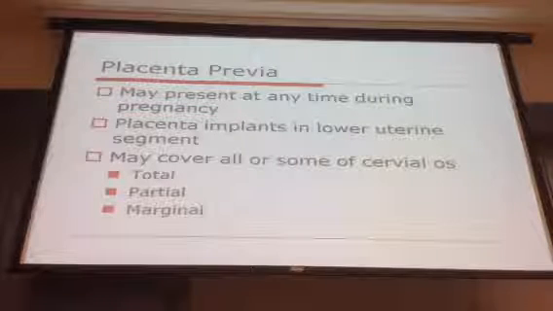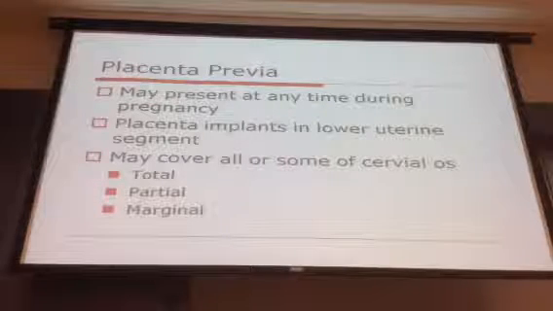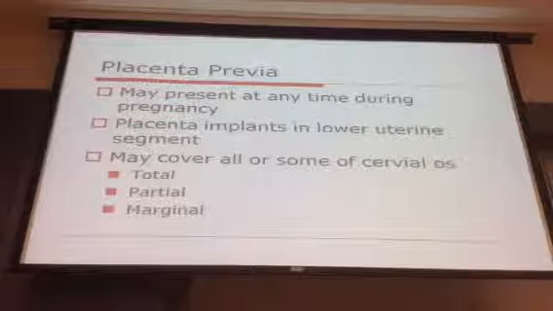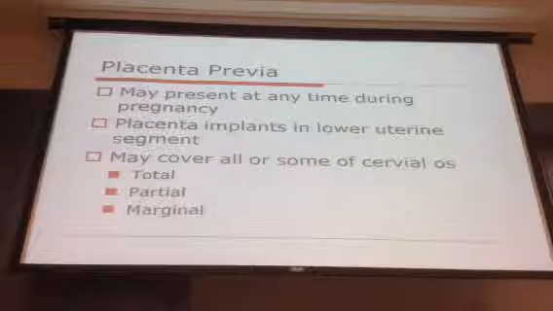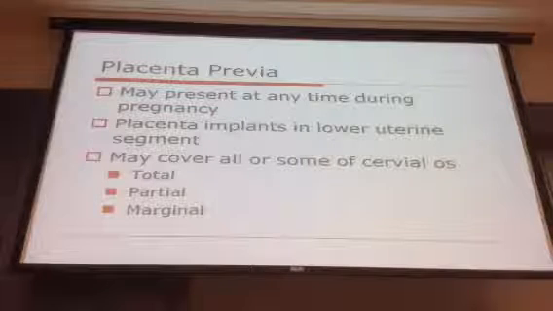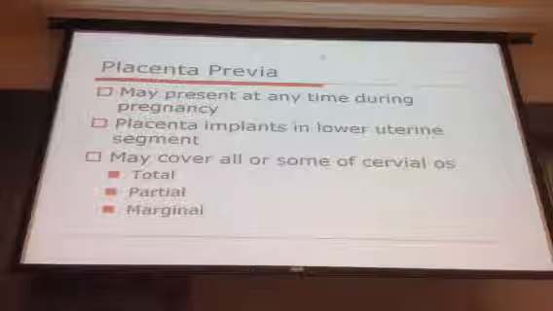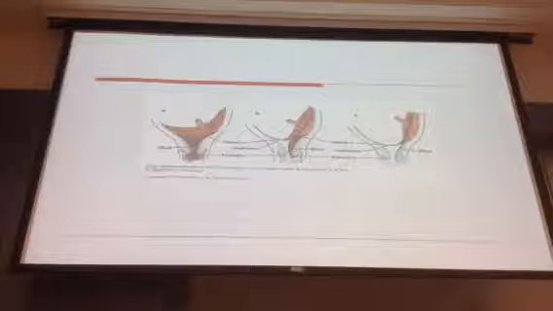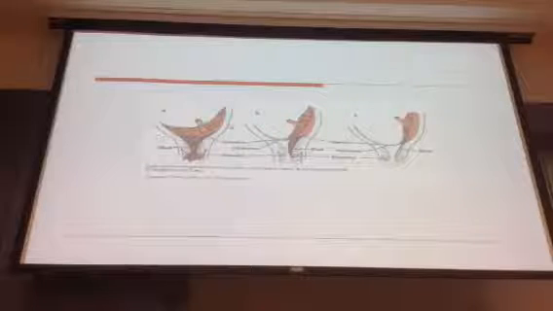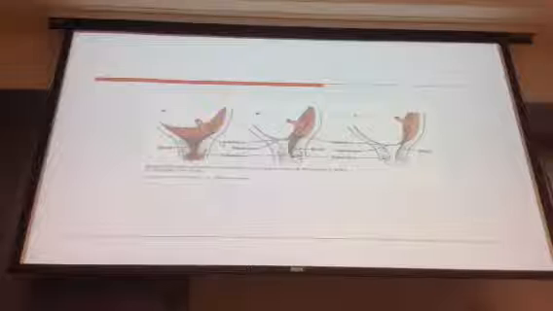A placenta previa occurs at implantation, okay? What happens is instead of the placenta implanting up at the top of the uterus where it's supposed to, it doesn't travel outside of the uterus, it stays in the uterus, but it goes down south in the lower uterine segment and it implants over the cervix. And so we've got some pictures here. This picture right here is what we would call a complete or total previa. So here's our placenta and here's our cervix.